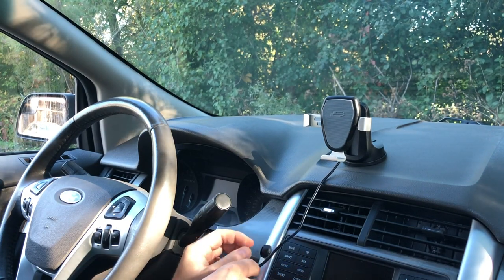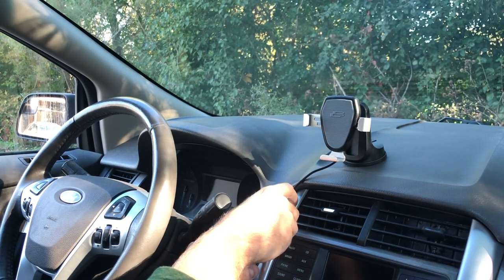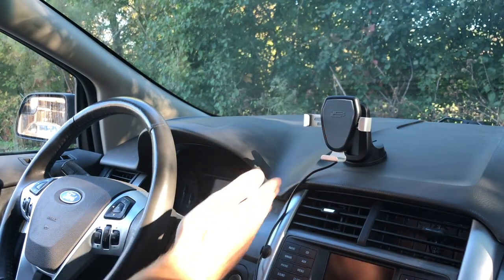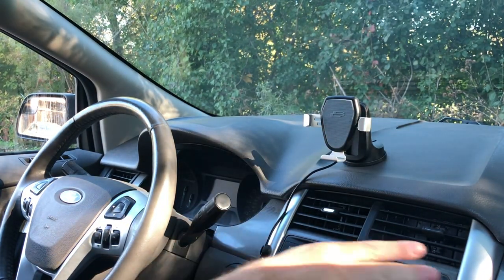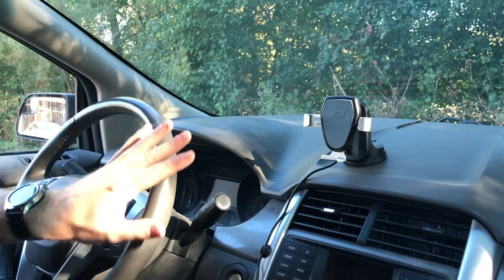Then you take your cable, direct it over to the cord wrangler, pop it in, and then your cable is a little bit redirected around your center console, doesn't block any of the buttons, gives it a little less hectic of a feeling up in your dashboard.